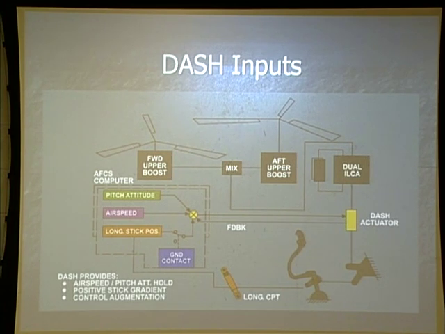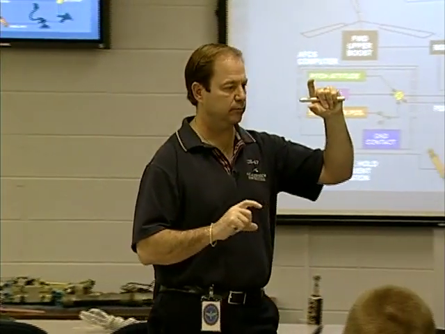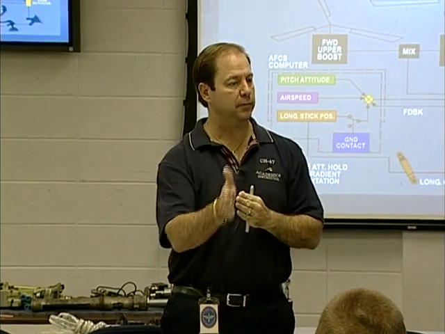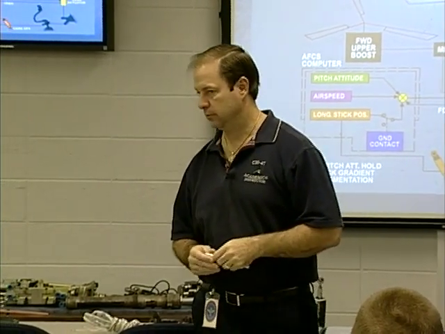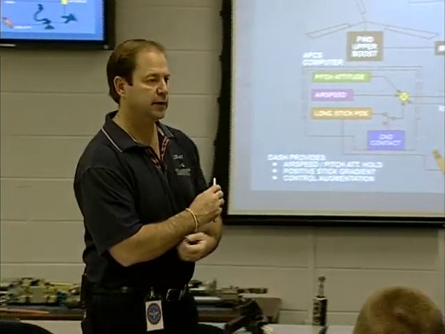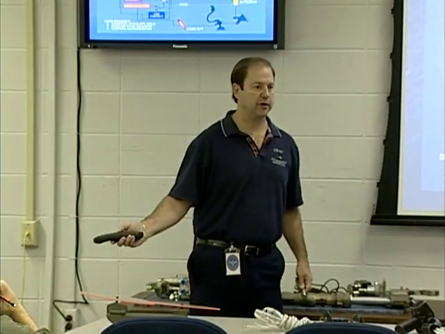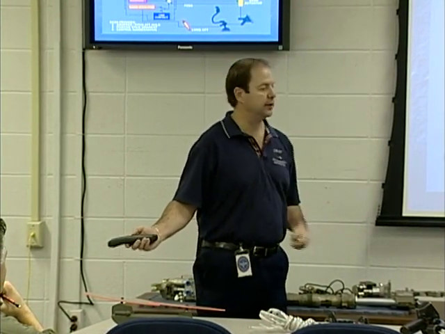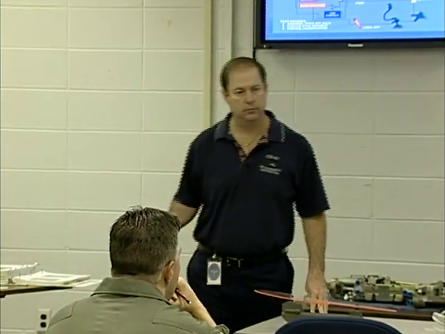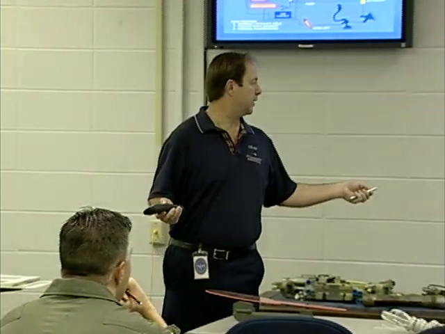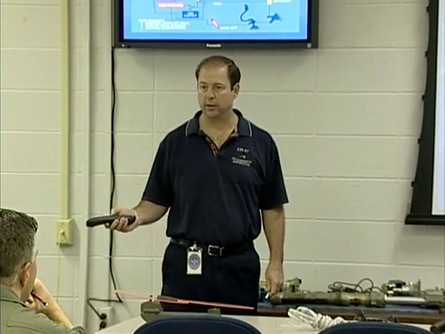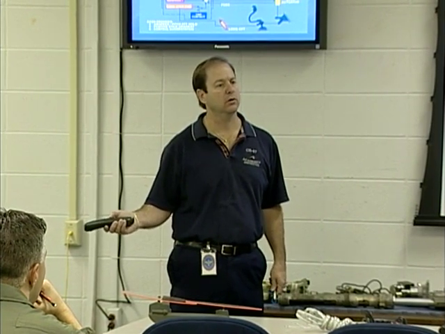Everybody understand that? And then, of course, the feedback signal still coming from the dash actuator inside of there. Again, it's a very similar process. That feedback signal is nothing more than an electrical signal saying, you told me to move, I moved. Any questions about that? Now, there's one more thing we have to highlight about your dash actuator. We talked about the fact that it provides for pitch attitude hold below 40 knots. We talked about that it processes airspeed hold above 40 knots. But we also said that it provides for what?